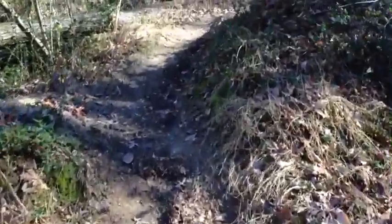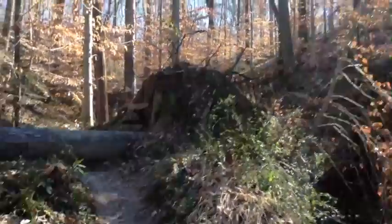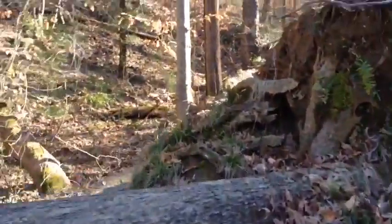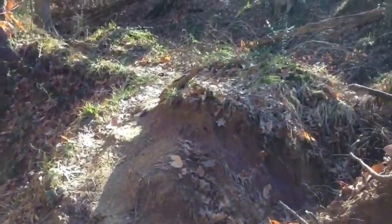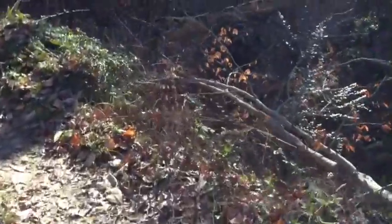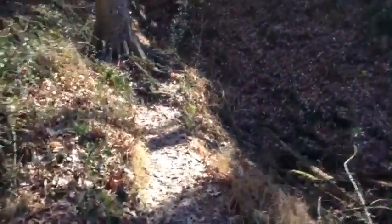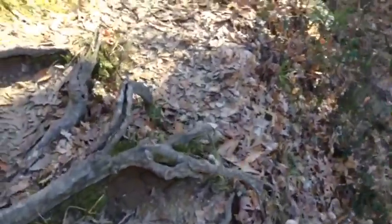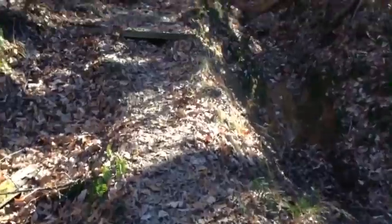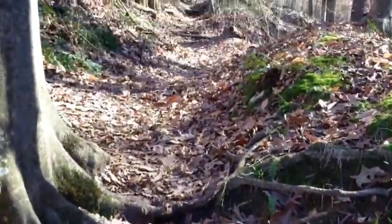Lots of interesting bridges here. It's a nice day — cold but sunny, and the sun here when it's out always feels really warm, so it warms you up. Now this part of the trail is really cool. You're on like a little ridge here. It seems like it's eroding as we speak — drops down on either side. Such adventure for western Tennessee. It makes it kind of interesting.